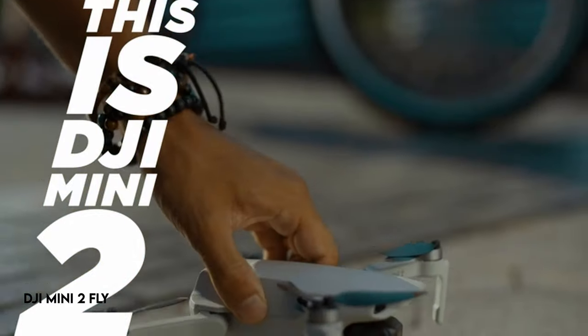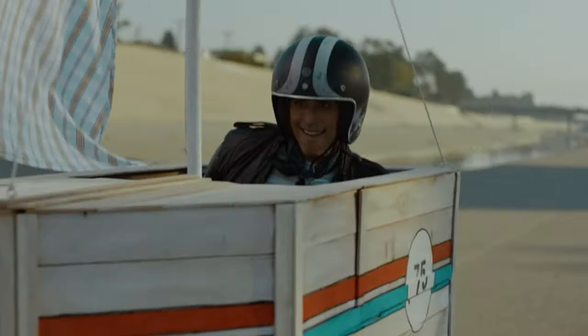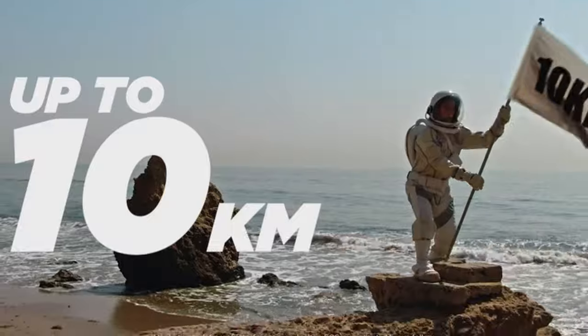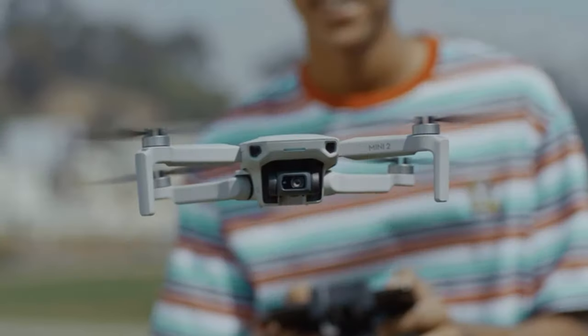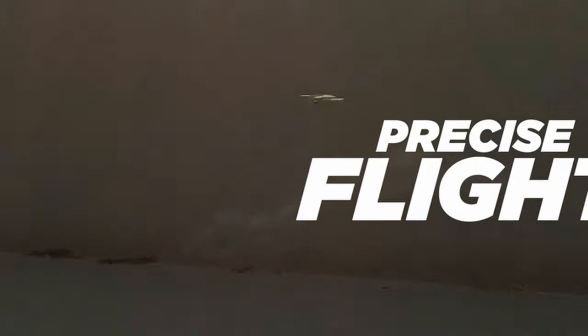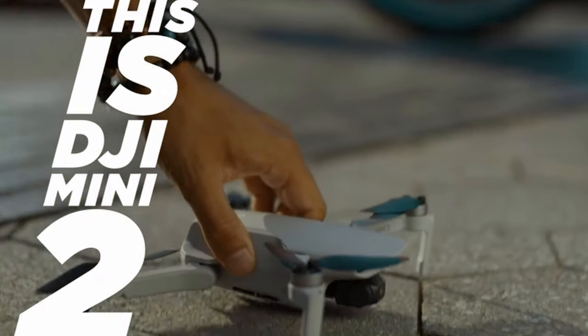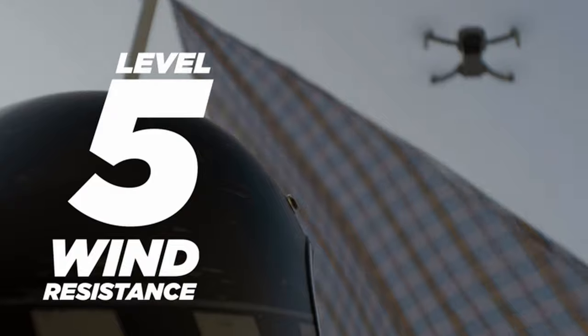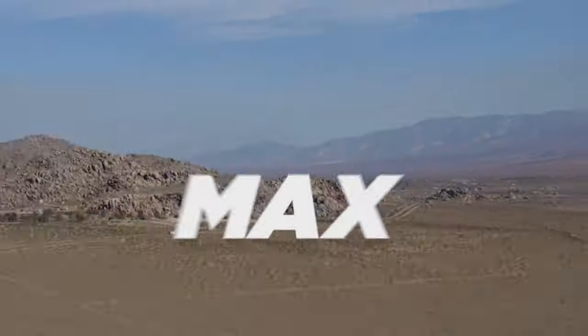At number 3, the DJI Mini 2. The DJI Mini 2 drone is the ideal travel companion, weighing less than 249 grams, fitting in the palm of your hand, and delivering exceptional performance. It can resist wind speeds of up to 10.5 meters per second and temperatures ranging from 0 to 40 degrees Celsius. It is adaptable for recording your favorite memories, with a maximum control speed of 100 degrees per second and electronic shutter speeds ranging from 1/8000s to 1/100s.